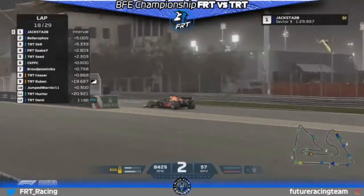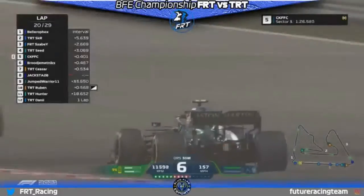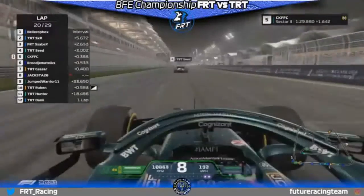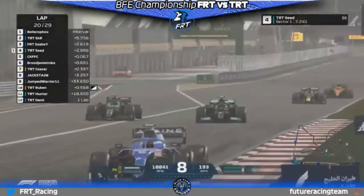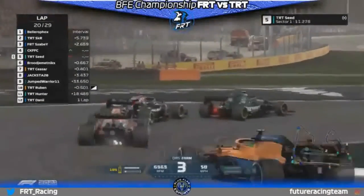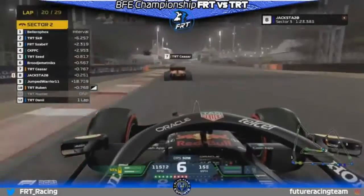Yeah, he does. And now finally on lap 18, we've got Jaxter coming in for a set of soft tyres. Now he is going to be a force to be reckoned with in these final few laps of the race. He is a very, very fast driver on those soft tyres in comparison to hards, which is what most people are on, and mediums obviously for myself and CK, who we see making another move onto Seed there, getting him up into 4th place.